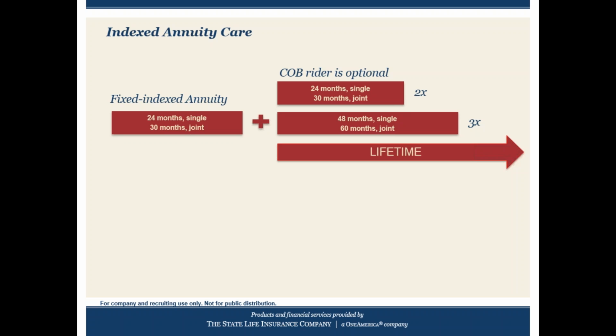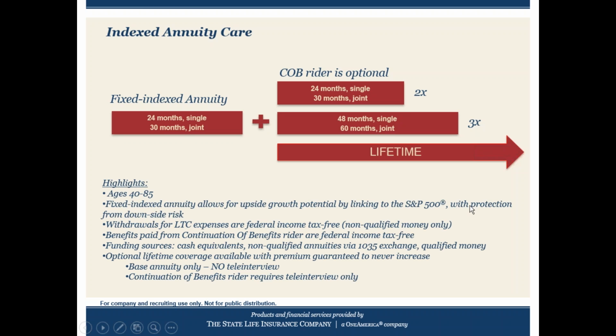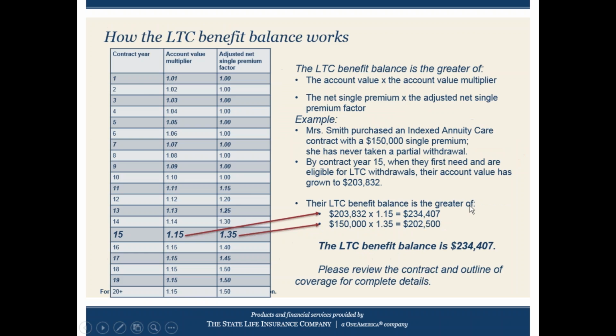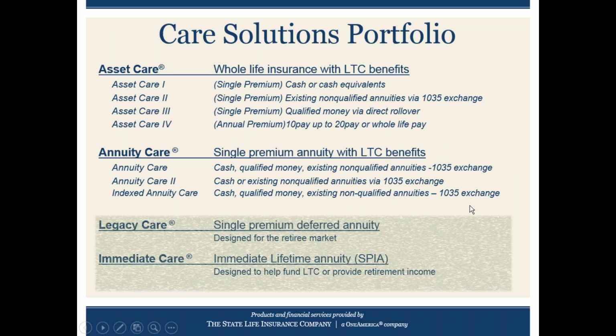And where the guarantee works great is the step-up bonus is there's two options. One option is on the actual performance of it, and the other is on what the original premium is. So regardless of how this performs, because there's such a huge bonus on the original premium, your base will always go up dramatically, which of course also affects the rider. The indexed annuity is a fantastic product, but I'm not going to go into it too much.